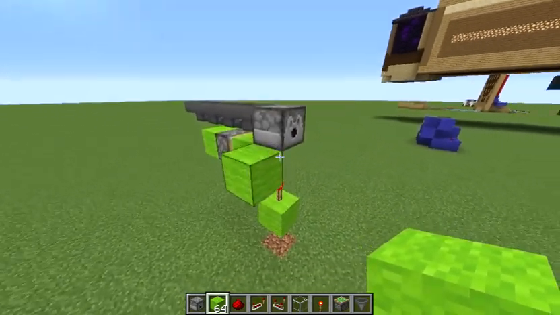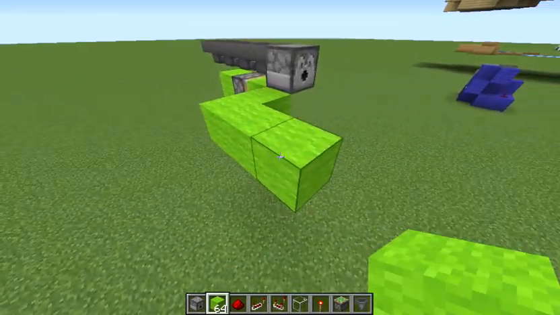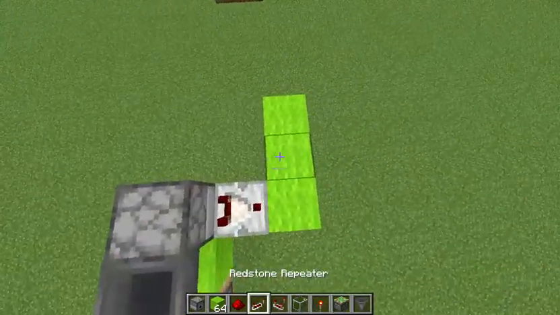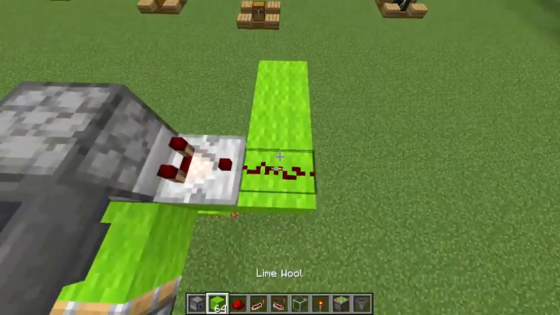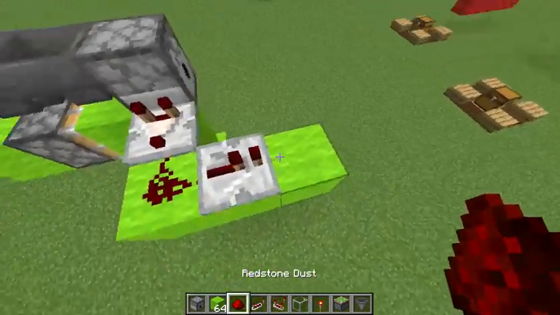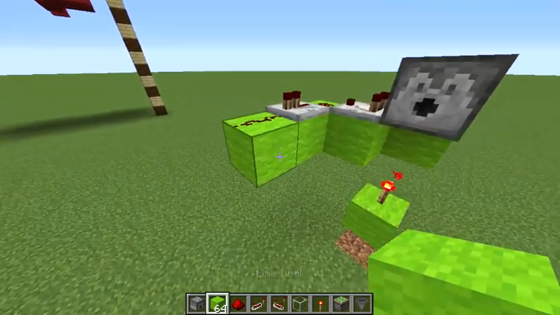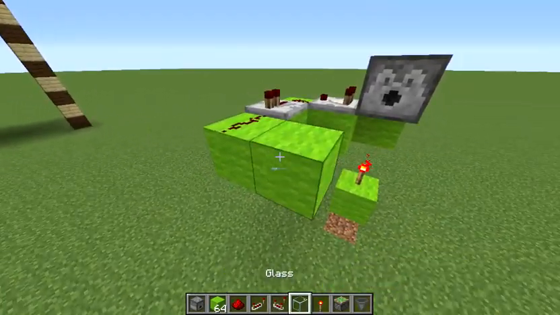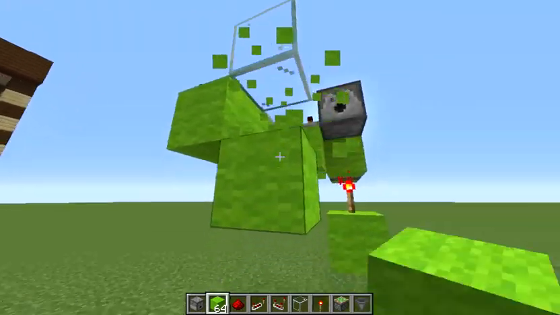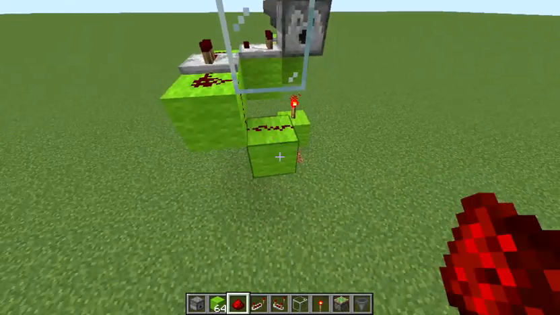So off of this dispenser here, you want to make a little L, and then you're going to place your comparator facing out of the dispenser, a piece of redstone dust, a repeater, leave this one on 1 tick, and another piece of redstone dust. And then going on a stair step up from that is going to be your glass. And then you're going to want a normal building block on a stair step down from it. And you can go ahead and place redstone on both of these.